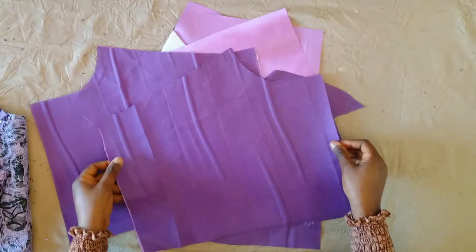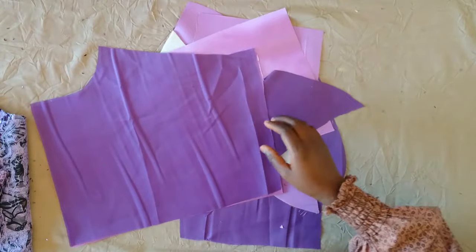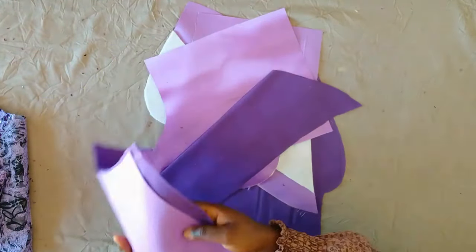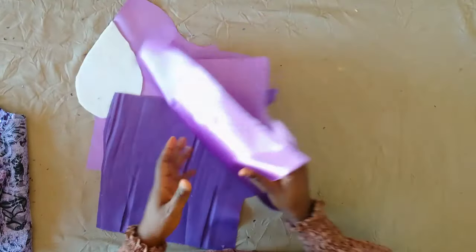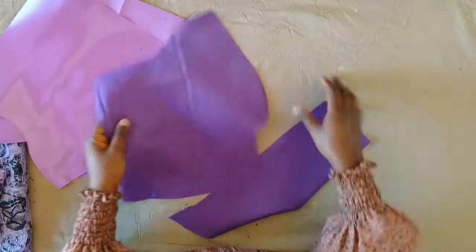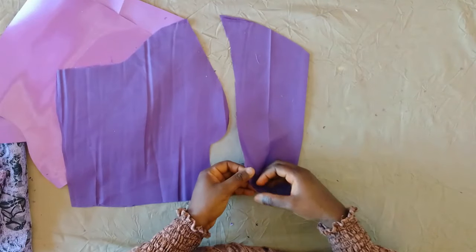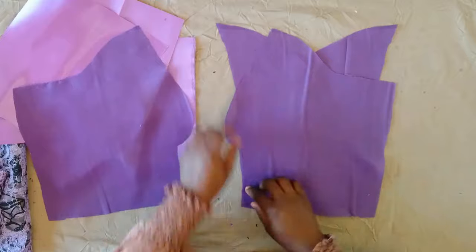Next I'm placing the lining on the right side of the back piece — we're going to close the upper part, which is the neckline and then the zip side — doing that on both pieces. For the front pieces we're going to join the lining pieces together. I'll link a video below on how to part this; I didn't want this video to be too long. Sewing from the down part all the way up, doing the same for the second side piece.